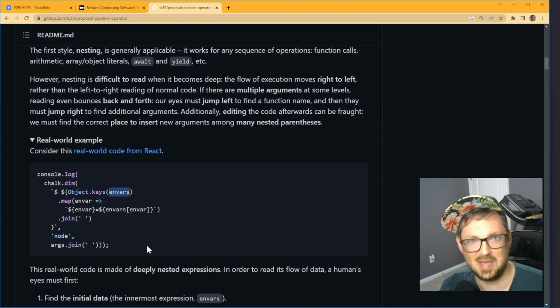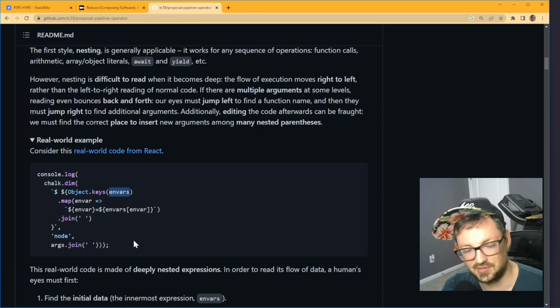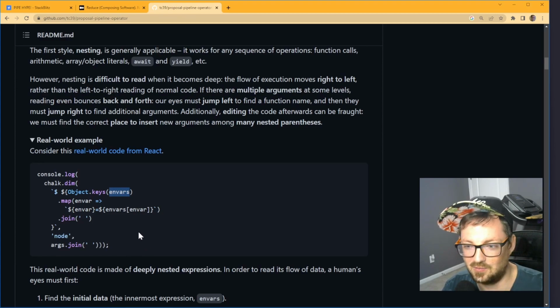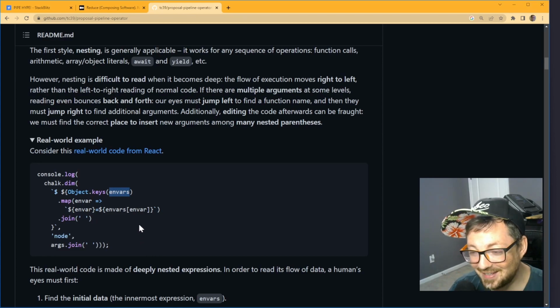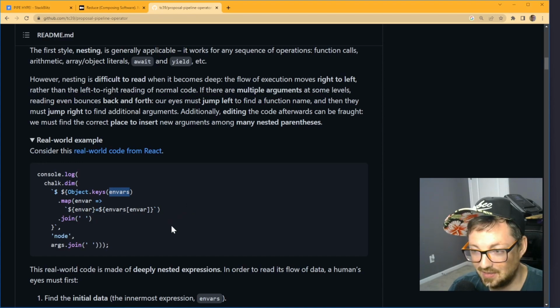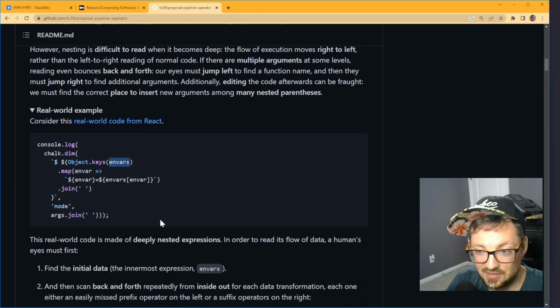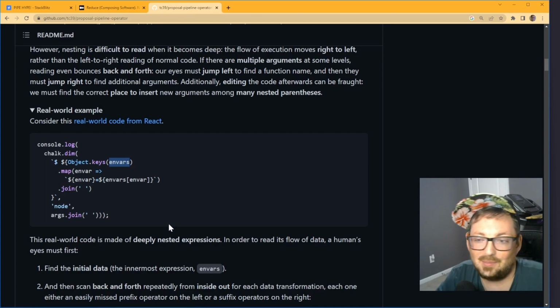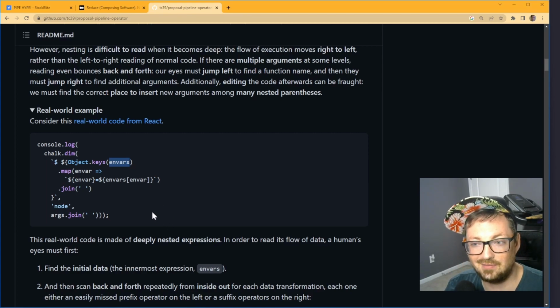Now imagine coming back to this after a few months and thinking, oh, I forgot to do something, and then having to go through this and wondering, what did I write? What is this? And this is genius. This is from React. It's really good in what it's doing, and it gets the job done, but it's kind of hard to parse. It's hard to understand what's going on, and there's a lot going on here.